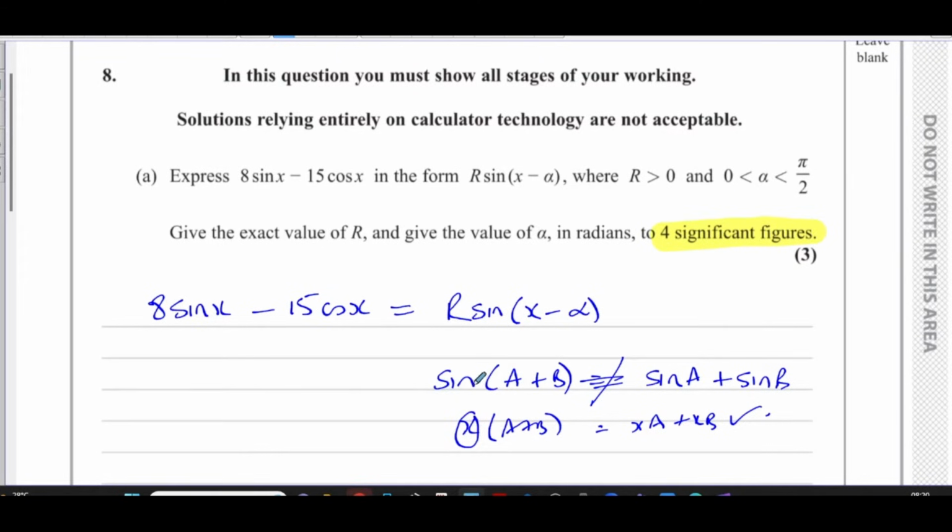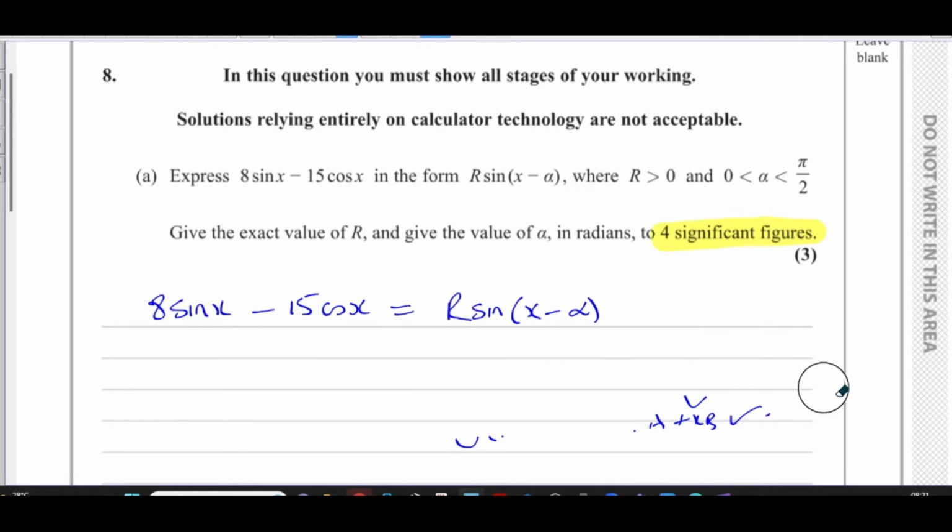But sine without an angle doesn't have any meaning in terms of mathematics. It has to have an angle associated with it, and the angle associated with it is the whole of this a plus b. So when you expand something like this, it doesn't expand in this way at all. So that's one misconception, hopefully, that you can get out of your minds.